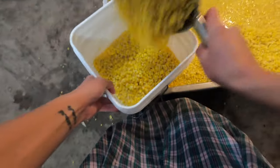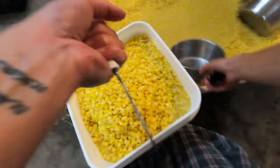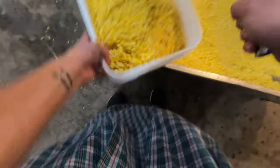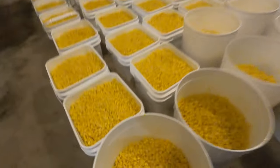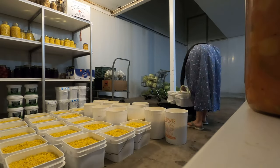We don't want to put them in the containers boiling hot, but we do put them in the containers when they are still a little bit warm. But after they are in the containers, we set them aside in the fridge until they are ice cold. One of these containers equals one meal for us. We like to put enough meals into the freezer for at least one meal of corn per week, but then also some extras just in case.